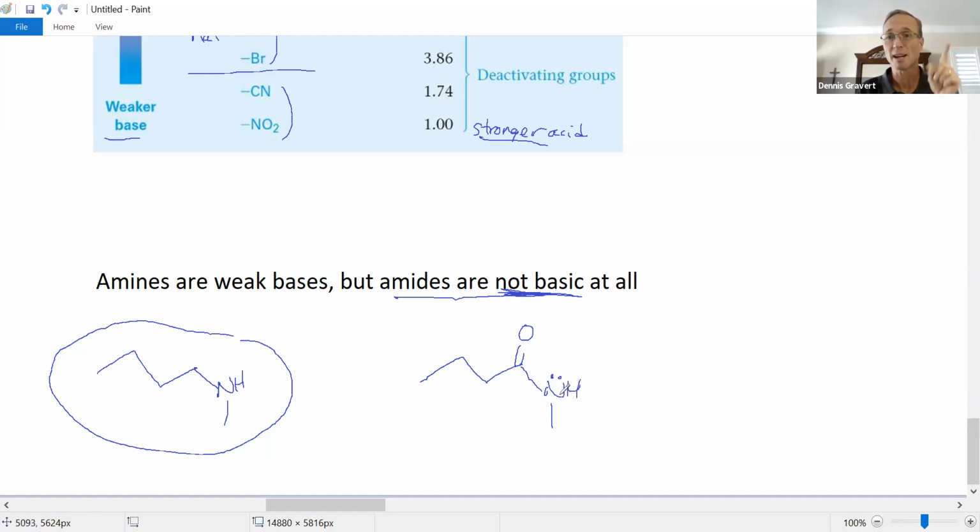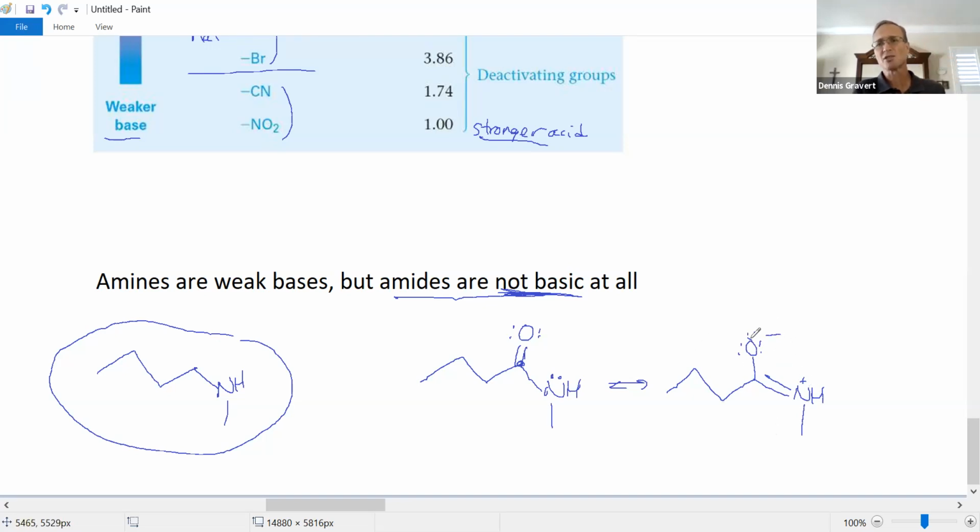Nitrogen has a lone pair. Why is that not a base? One way to explain it is that it's resonance stabilized. Right next door to the nitrogen lone pair, there is a pi bond, so you can draw a resonance structure. Let's see, there's two lone pairs here. This lone pair can fall down and create a double bond. That gives the nitrogen 4 bonds plus a 1+ charge. The pi bond moves up onto oxygen, creating a new lone pair that has a formal charge of -1.